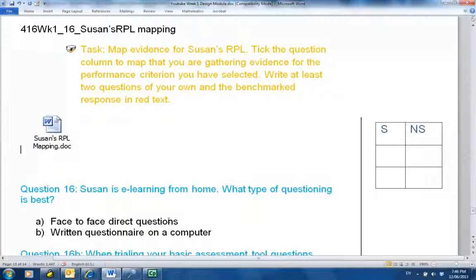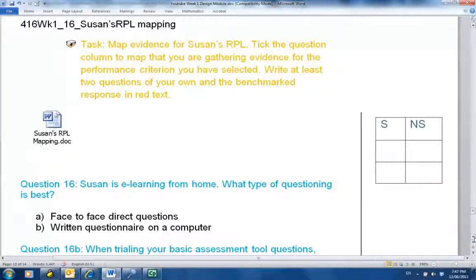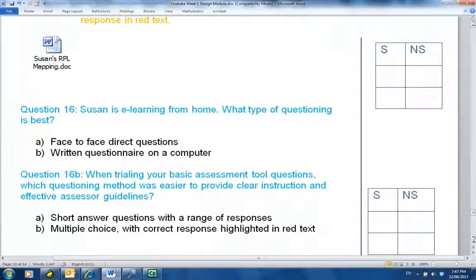Well, has she got to spend $700 to fly out so you can ask her some face-to-face questions? Not really very practicable, is it? So written questionnaires on a computer would be fine. Another idea might be to have a web conference or a telephone call, and you could do some direct questioning that way. So I would say B would be the best selection there given the circumstances.